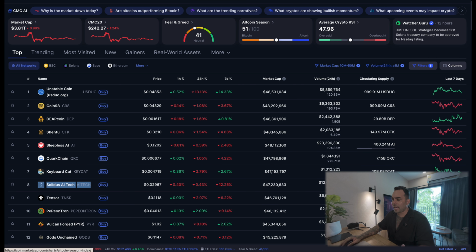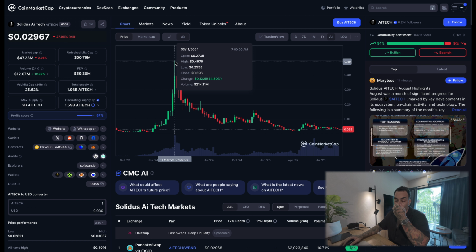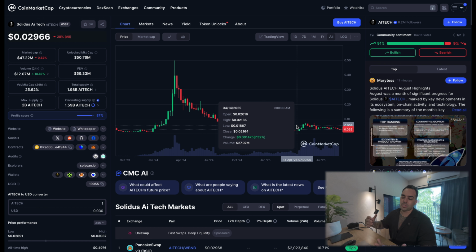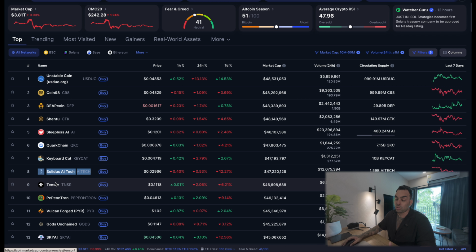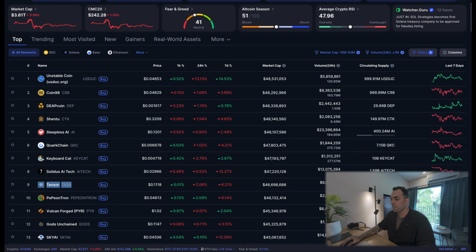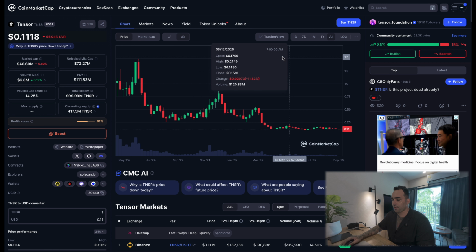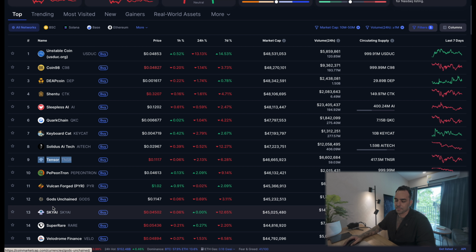Sodius AI is sort of a launchpad, AI application, stuff like that. It did have a massive all-time high. I actually hold a little bit of it as well, and it's just not doing that great, but eventually it's gonna do well. This is actually a pretty strong product as well, similar to ChainGPT, not ChatGPT. So Tensor, this is an old project already since 2024. You guys can see right here, it's actually making lows and lows. So let's leave it for another time.